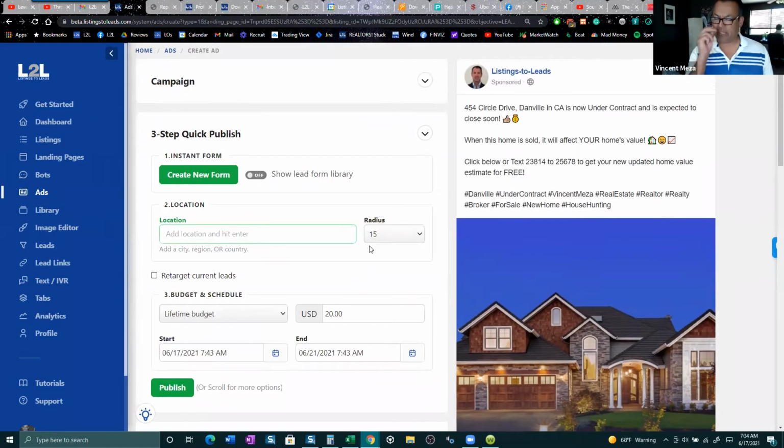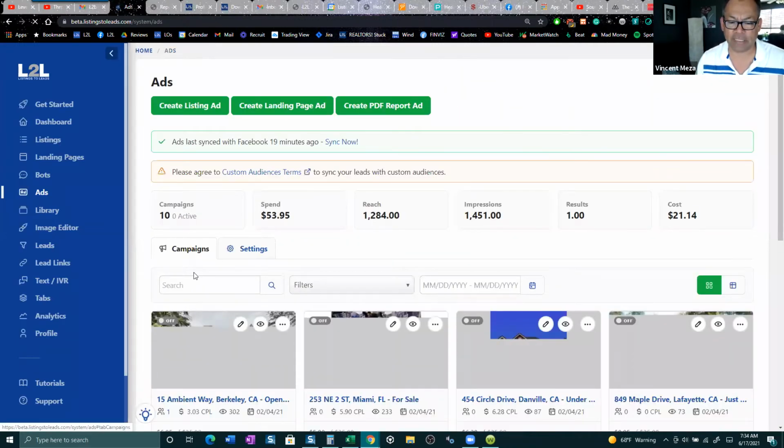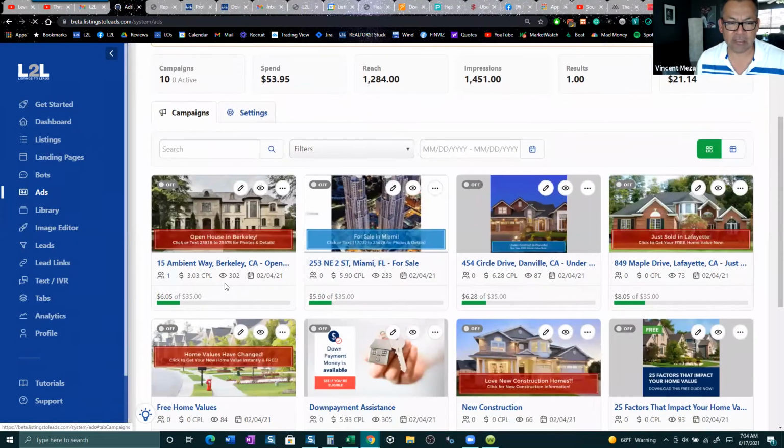Just so you understand, and what you don't quite know if you've never run a Facebook ad, is when you run a $20 ad, probably 2,000 to 3,000 people are going to see it. You see these numbers here? There's an eyeball, it says reached. Reach means how many people did it reach. I only ran these ads for a short period, so I spent like $3 on that, right? $3 per click.